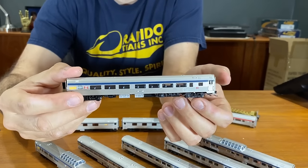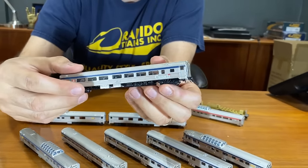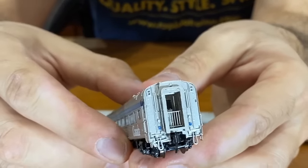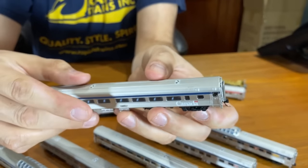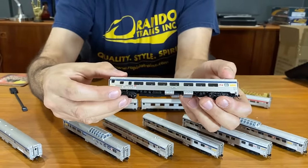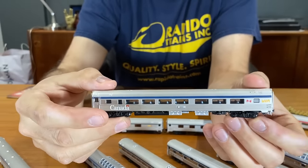Again, you've got your etched metal stirrups, including right by the vestibule door. You've got the very, very fine etched metal stirrups over there. You can see on the end of the car, we've got the etched metal end gates. That's on both ends, if you can see that there, right? So these little kinds of details add a certain something to the cars. And then if you look on the other side, you've got the 41-NDO11 trucks with your Rollicon control. Those are the big things sticking up out of the outsides of your truck. So it's very, very accurate for the Canadian.